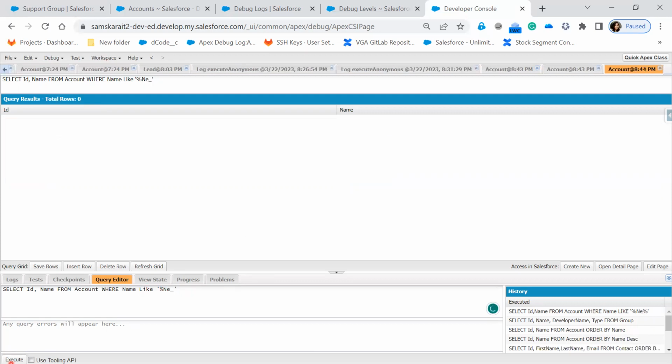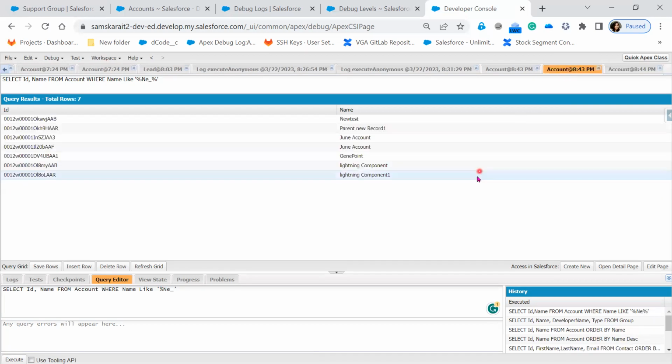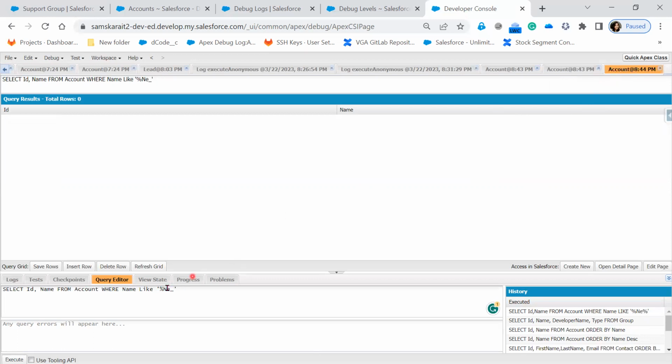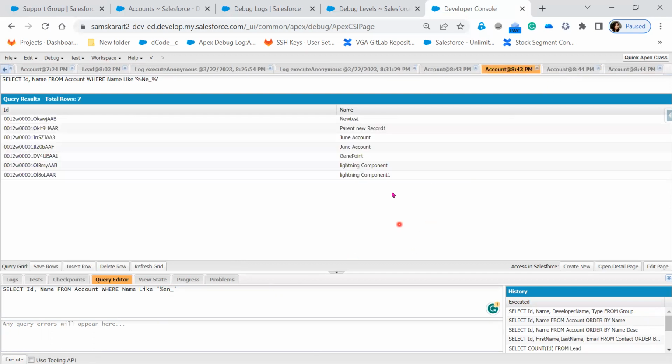Then it will not give anything, because I do not have anything here. Now, if I say EN instead of NE, after EN there should be one character. So that is component. It will not give me component 1.